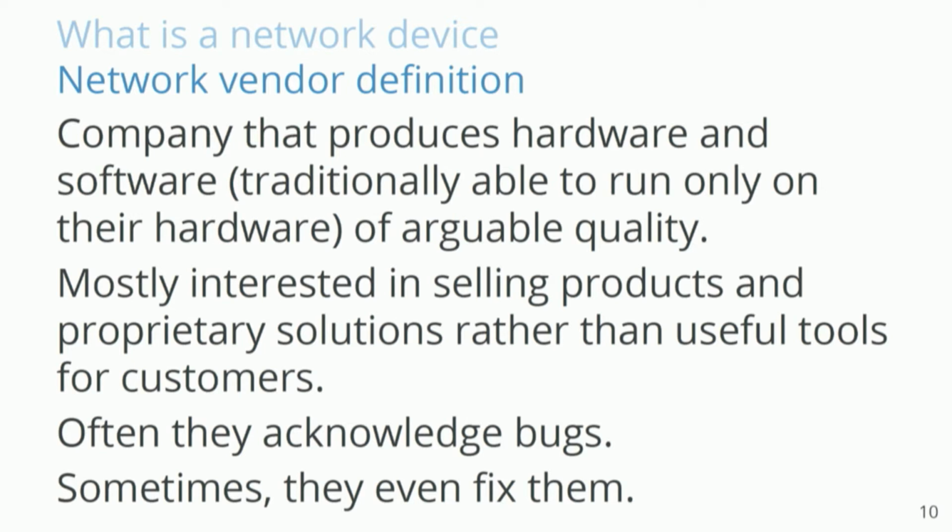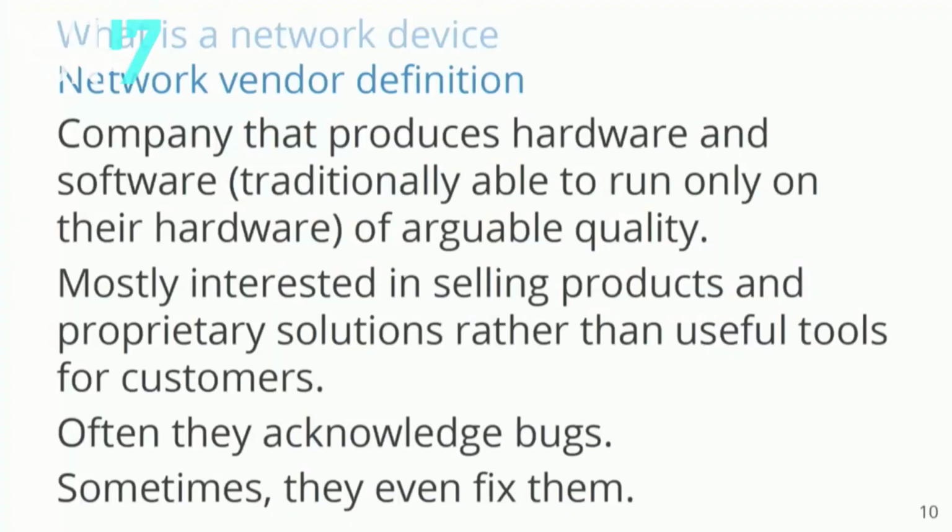Traditional network devices come with the hardware and software packed together, and the software can run only on their hardware. Most of the time, a traditional network vendor comes with the hardware and the software, and you can't replace the software with something else. It's completely locked in. And they are mostly interested in selling you stuff and proprietary solutions rather than useful tools. They have plenty of bugs, and not very often do they fix them.